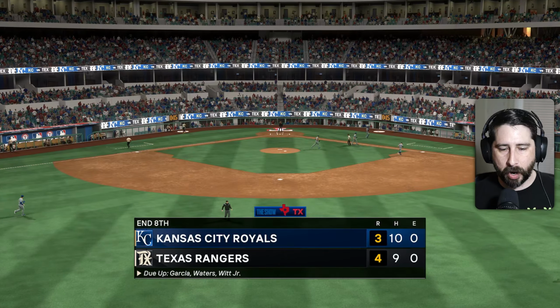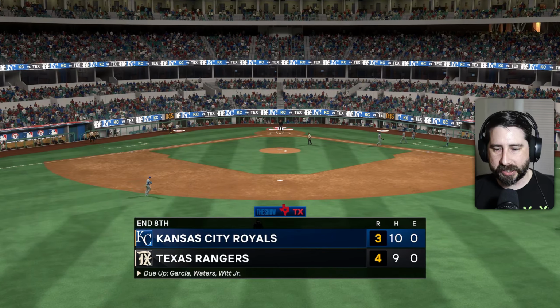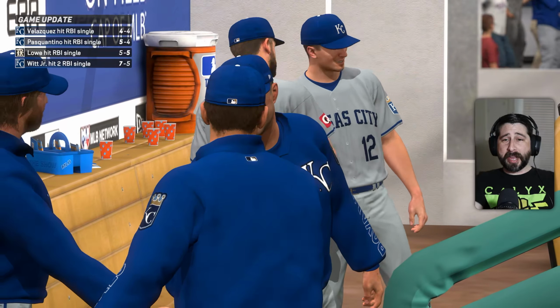Due up Garcia, Waters, and Witt Jr. for Kansas City. Actually have more hits than us. We just do a better job of scoring runs. Are they? No, they came back and won it.